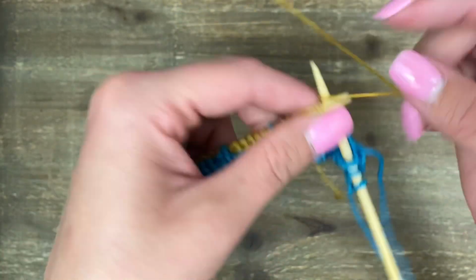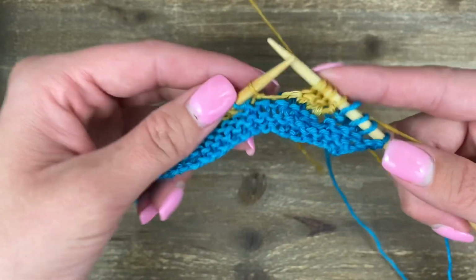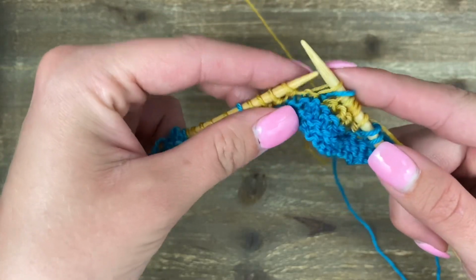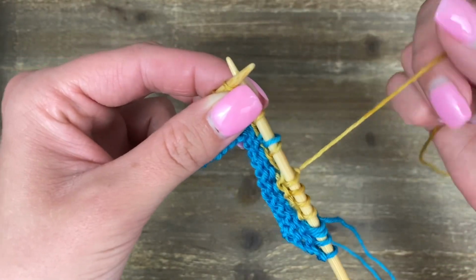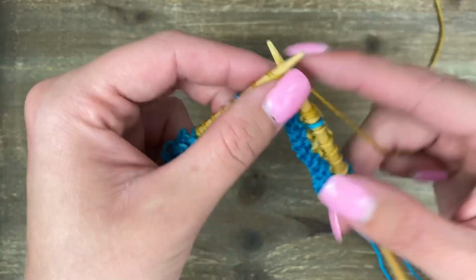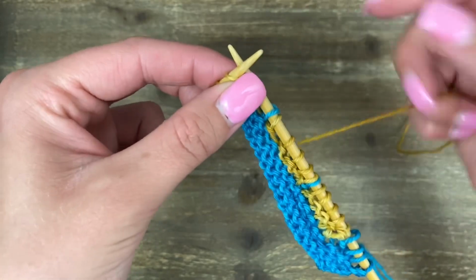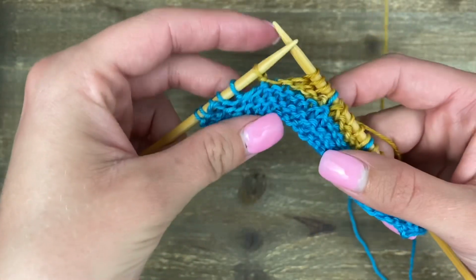and then you're going to knit 1, 2, 3 in the center of that triangle, slip one more, and then of course slip the blue one. All right, now I'm on to my next triangle, so I'm going to slip that one. Make sure I spread way out so when I carry my yellow across it doesn't make anything tight. Knit 1, 2, 3, and then essentially I'm going to slip the next 3. 1, 2, 3, and of course spread way out. Knit 3, and then slip until the end.